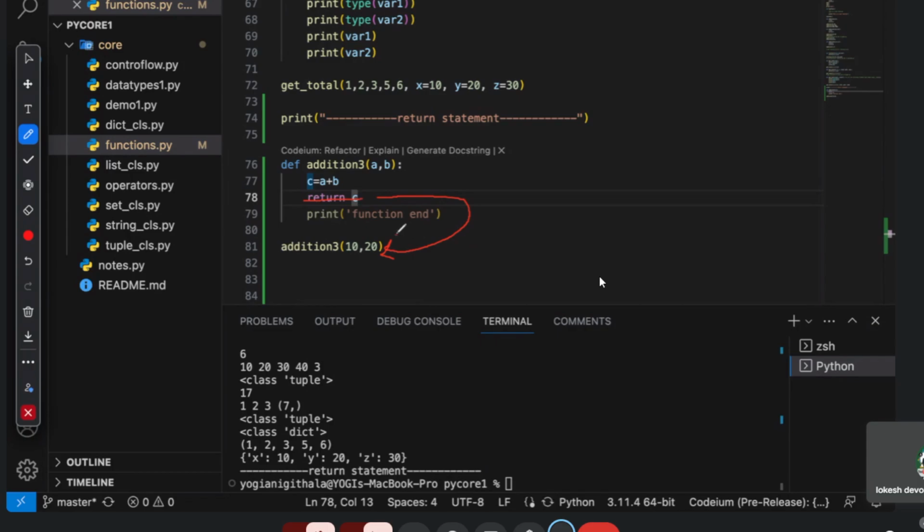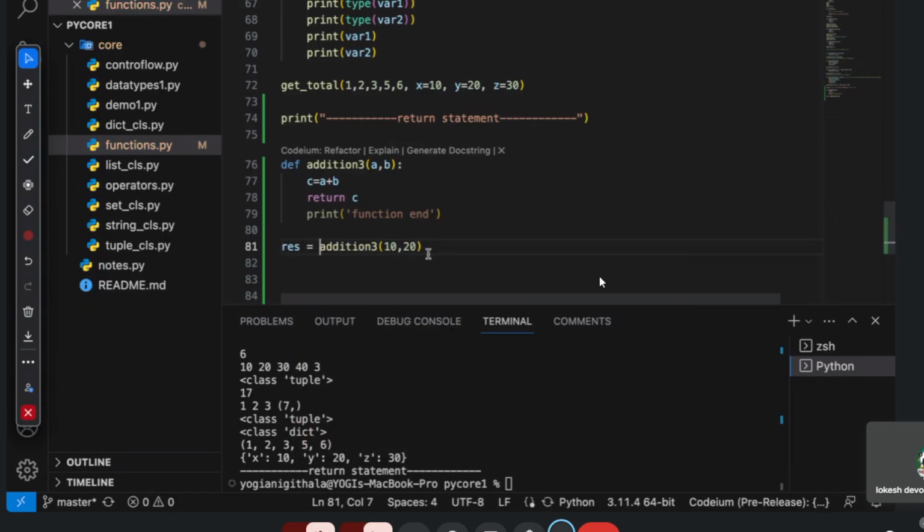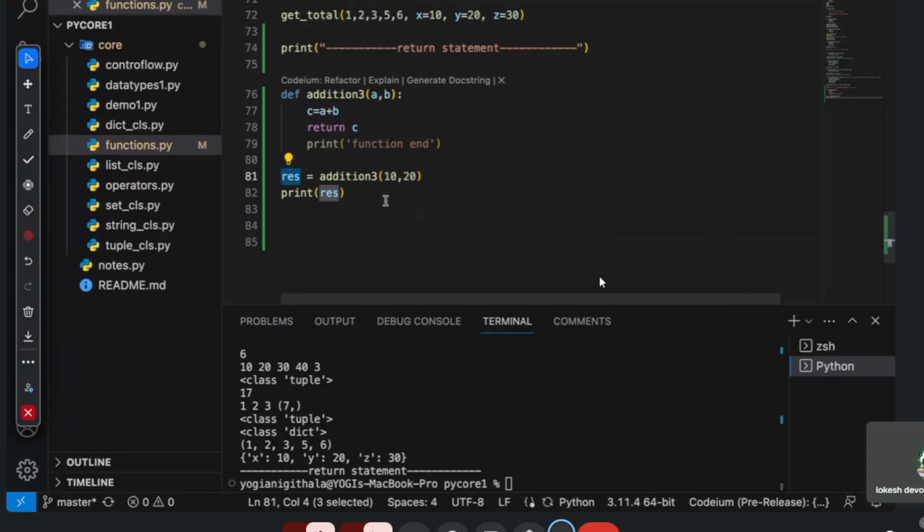Whatever we are returning here will be stored in some other variable. For example, I am taking res is equal to the function call, and this function is returning some value, and that return value we are storing in a variable, res. If I print res, I can use this res in the remaining part of the program.